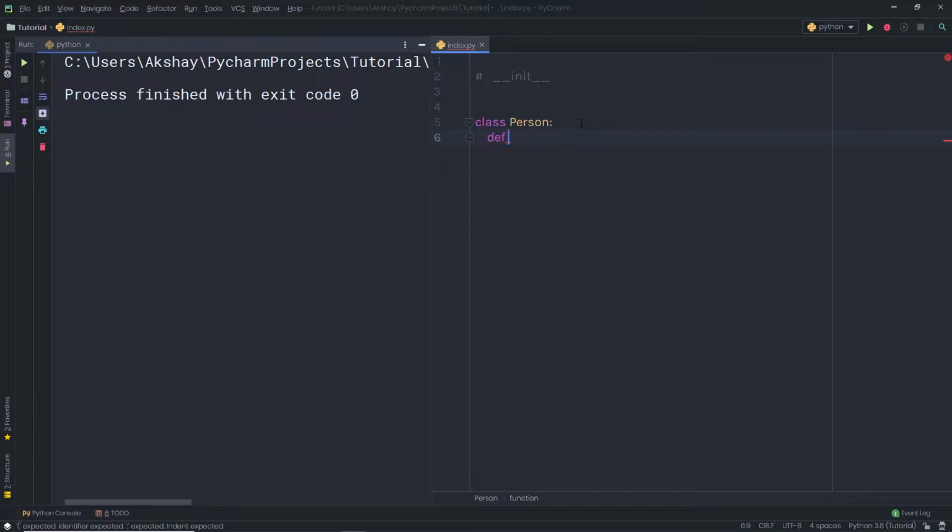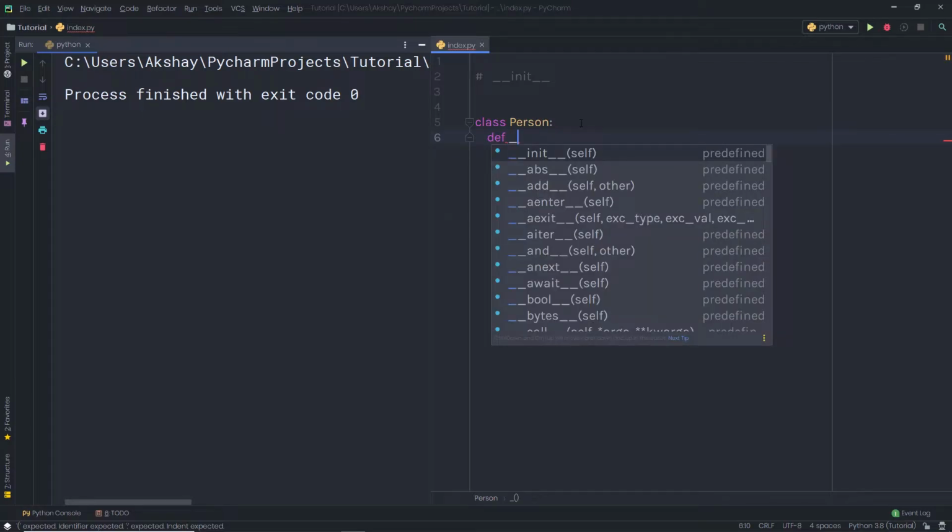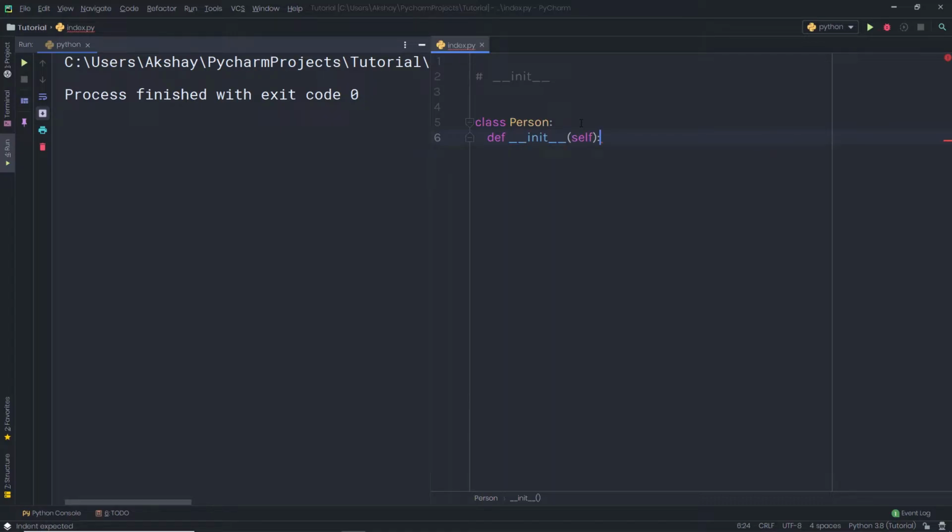for this method. This is a predefined method in Python. You don't need to specify your own name for it. So to access this method, you just need to specify double underscore init and then double underscore, just like this. When you specify double underscore, you will automatically get the init method. Once you have the init method, you're going to get the default parameter self, which just refers to the current class. Now to this method, let me just pass a parameter.